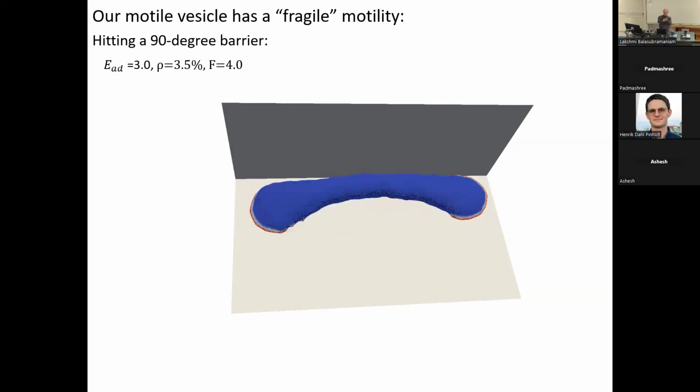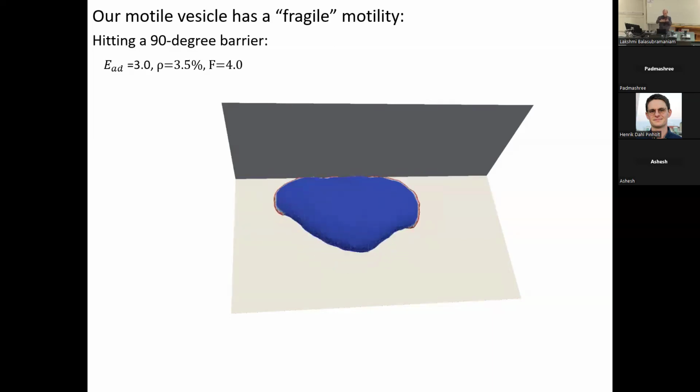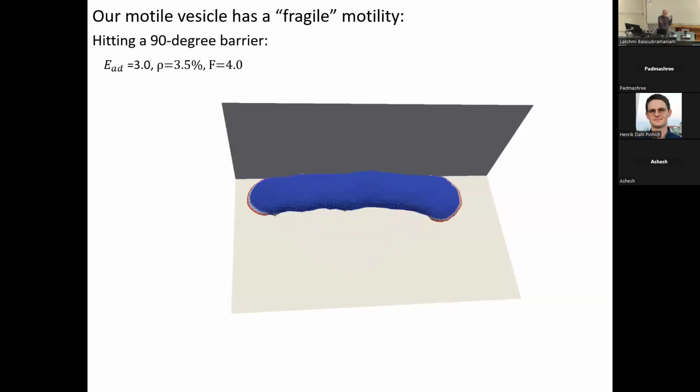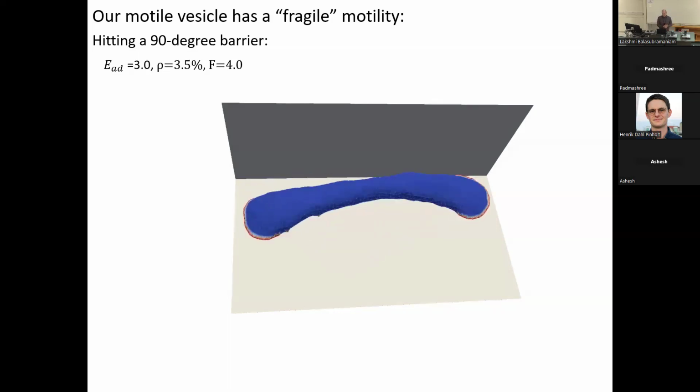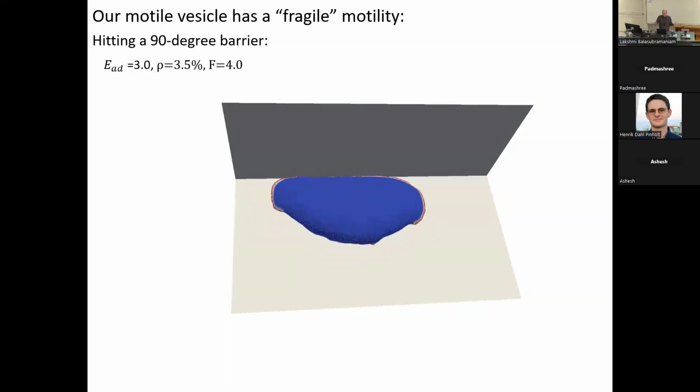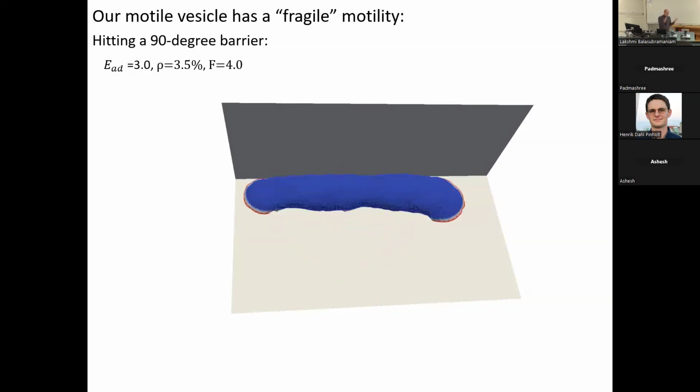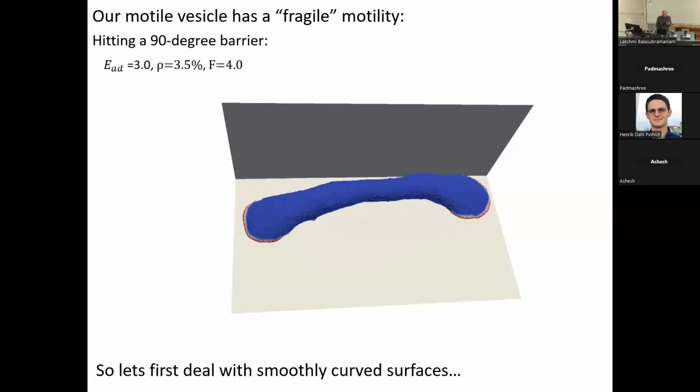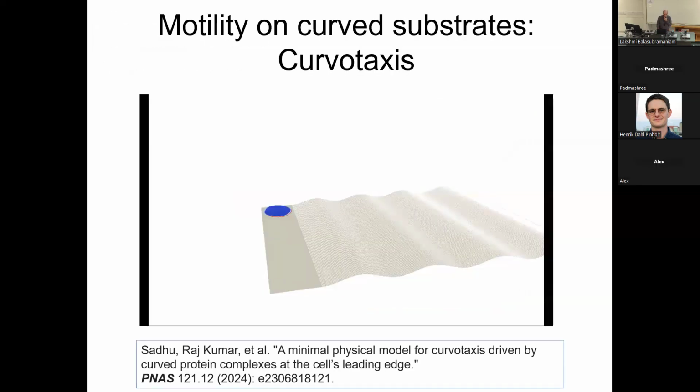becomes squashed against the wall, so its high curvature is completely lost, and these proteins like high curvature, they immediately go to both ends, on the right and on the left, and again, you're ending up with this cell object which is not polar. Cells do lose polarity when they hit barriers, but again, they can recover polarity and move off. Our object cannot. So what can we do with it? We can actually explore it on very smooth surfaces. Just be very gentle to this object, which has come alive.